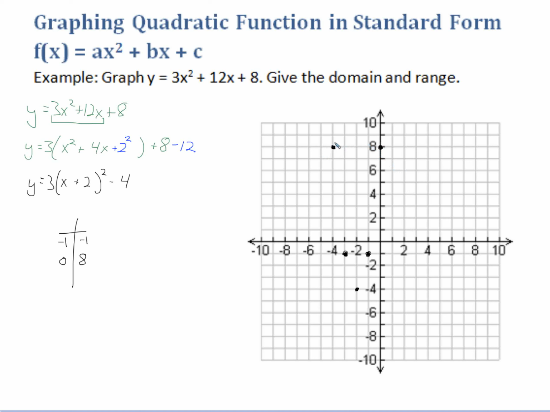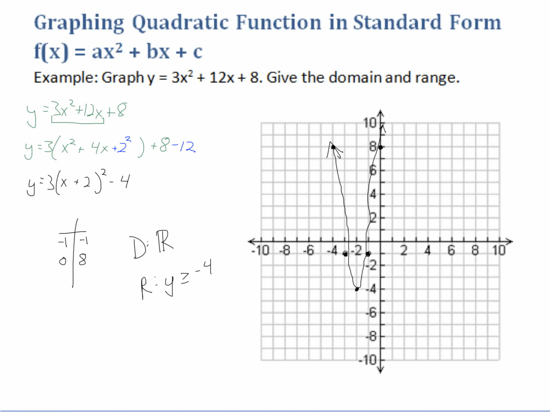I'm going to go ahead and attempt to graph this again. So this one's a very bad sketch of the graph, but hopefully you get the idea. It says give the domain and range. Well, in this case, the domain is still all reals for all parabolas. It's the real numbers. And then the range, well, here we're greater than or equal to -4. And there's the graph of that.